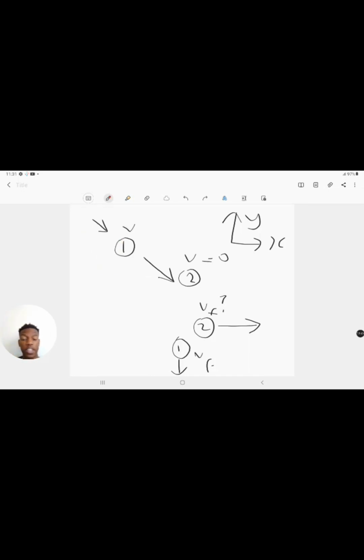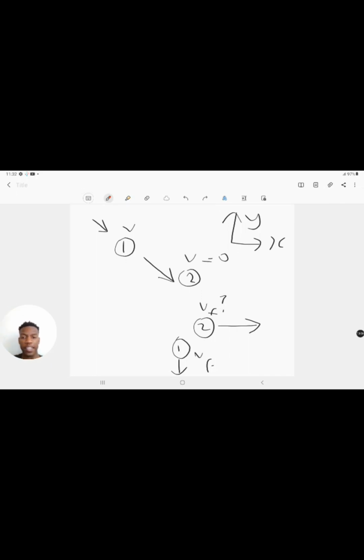remember that these balls have masses, right? Ball number 1 has mass number 1, ball number 2 has mass number 2. The masses of the balls don't change, so just keep that in mind. But the direction of the balls change. Now, since the direction of the balls change, in order for you to calculate the velocities of this ball, the law of conservation of momentum still applies.